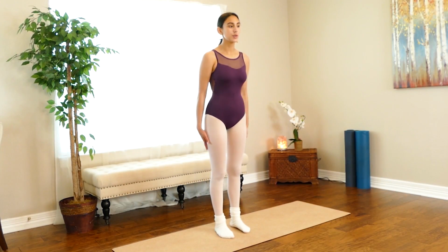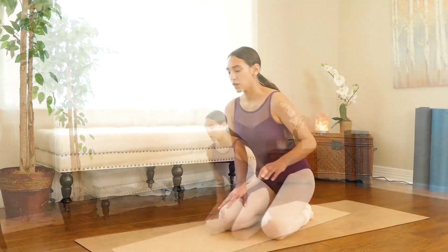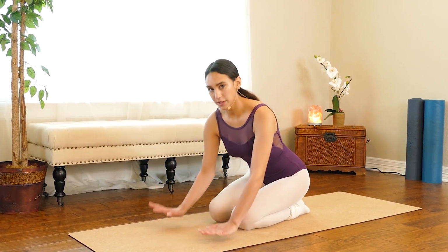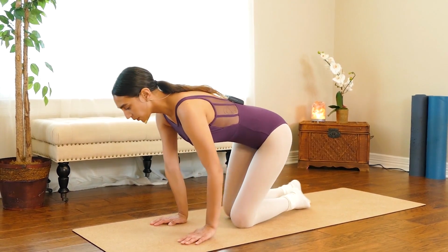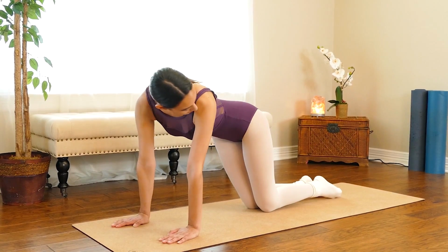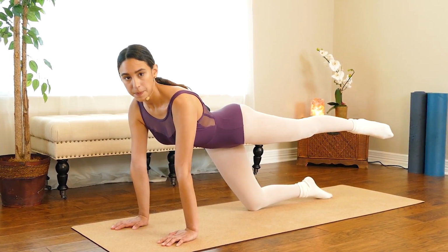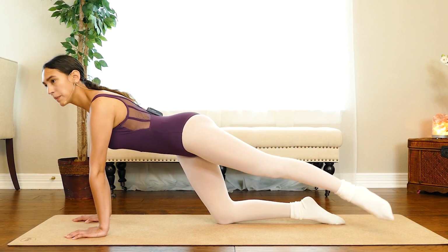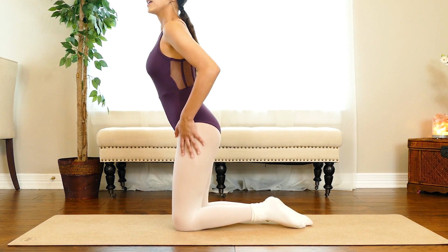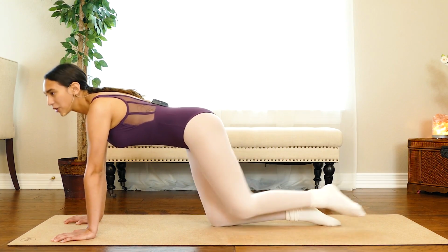So next we're gonna do leg lifts, but on the floor. So we're kind of going back to how we were lifting that back leg in the beginning, but instead we're gonna be on hands and knees on the floor. So you wanna get on all fours, and so from here you're going to brush this left leg up, but using correct ballet leg posture, instead of having it just go straight back and having your back crunched.